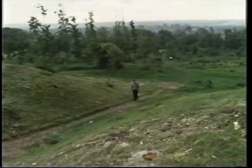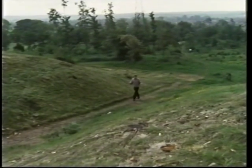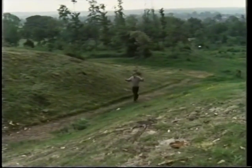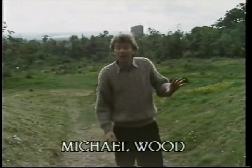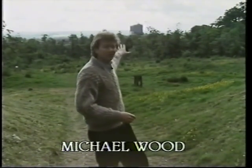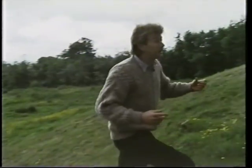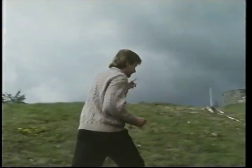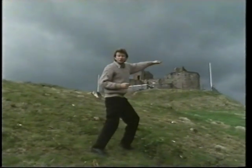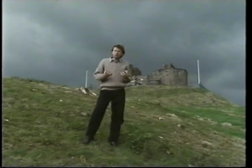The first point which is extraordinary about Stafford Castle is its sheer size. These are the ditches and mounds of the inner bailey, the inner line of defences which surrounded the castle itself. The outer bailey ditches lie 300 yards that way towards Stafford town, behind those trees. So it's a really massive series of earthworks. And originally, as you made your way up towards the keep, you had to cross still one more defence line, a huge ditch which lay right below the mound itself. The whole thing covers about 20 acres.